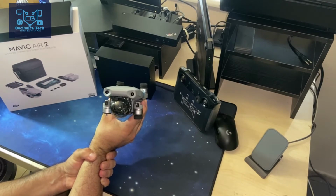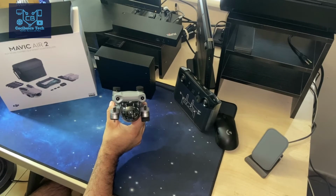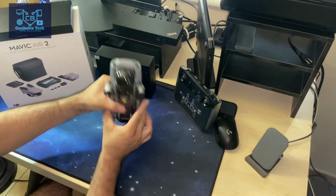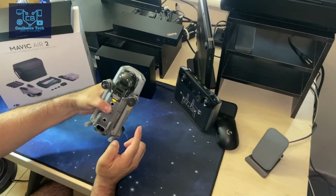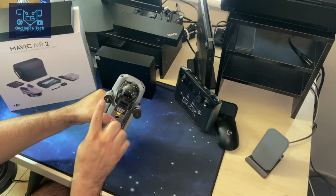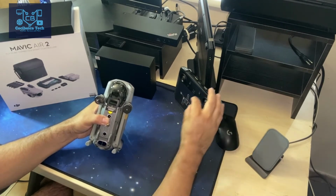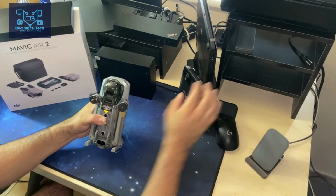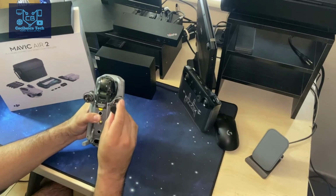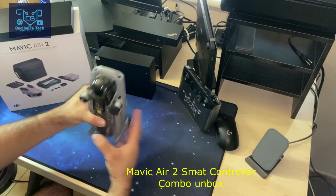Do expect better footage, aerial footage, for the purposes of the channel. I do see that it's missing this bushing on here. So, oh, it seems to be these here. No, but anyways, whatever it is, it seems to be where I put the propellers. It's like a protective bushing, but it's fine.